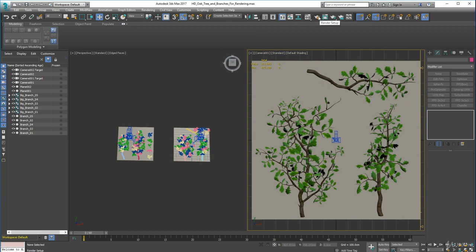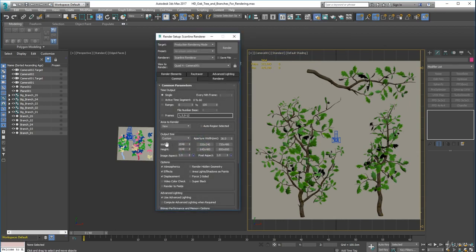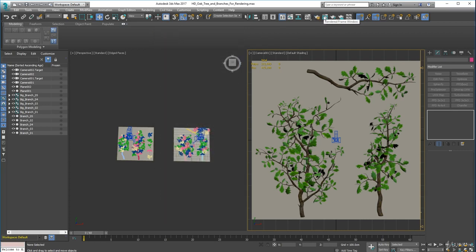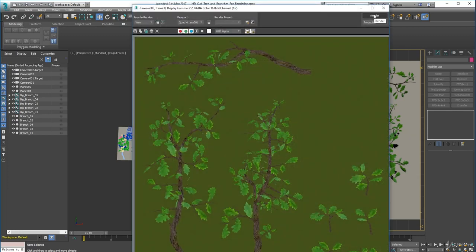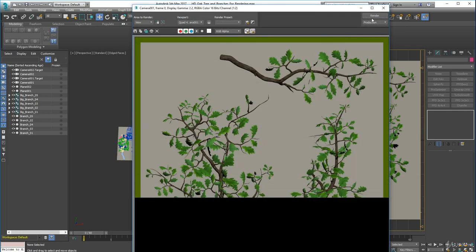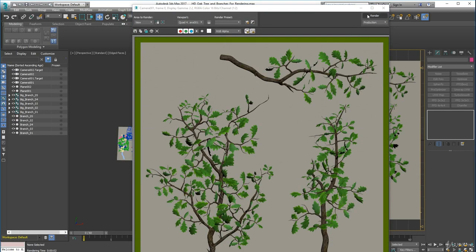If we go to render setup, make sure your width and height down here is 2048 and 2048. That's all you need to set in there, and turn that off. Click on render frame window, and then click on render basically up in the top right corner, and that is our image.